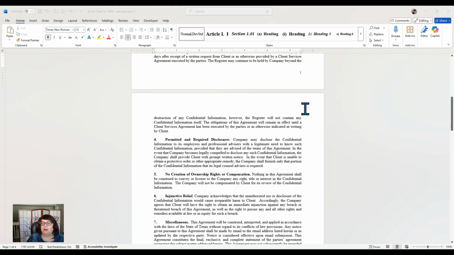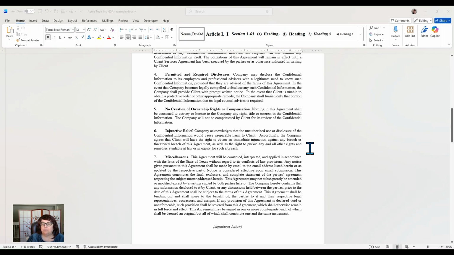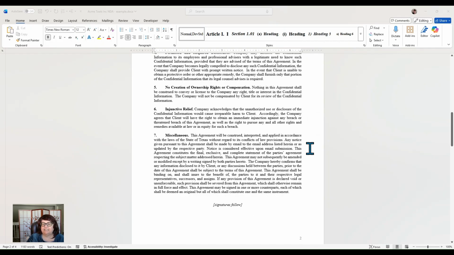And what the project was meant to be is that the client was going to provide me with a series of random non-disclosure agreements that they had already executed that were not necessarily what they really wanted.